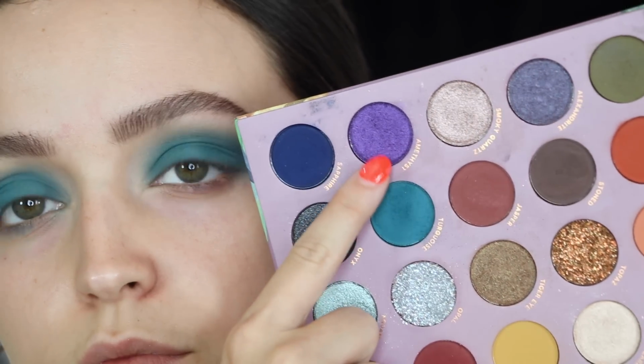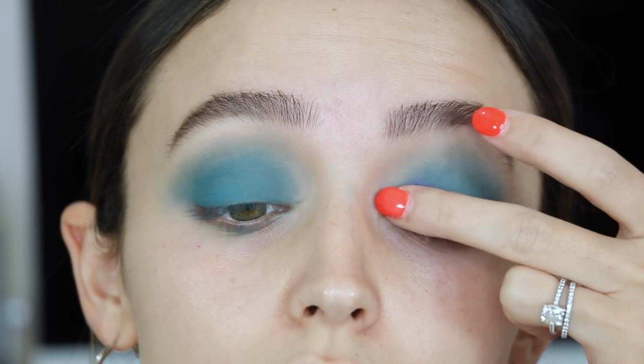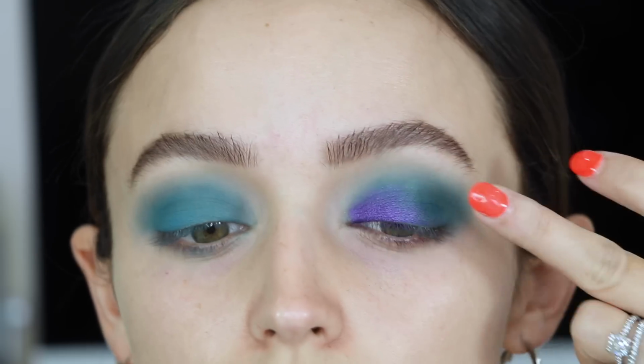Now I'm going into one of my favorite shades. Shout out to all you Amethyst Aquariuses. I am a Garnet Aquarius, but shout out to all you February Aquariuses.